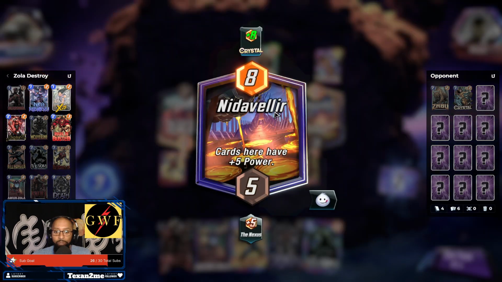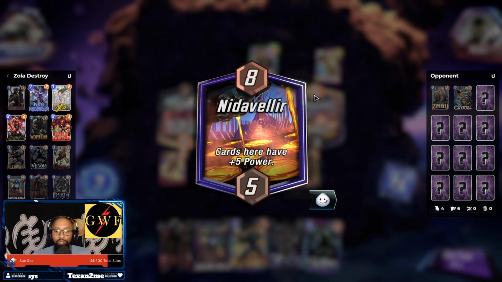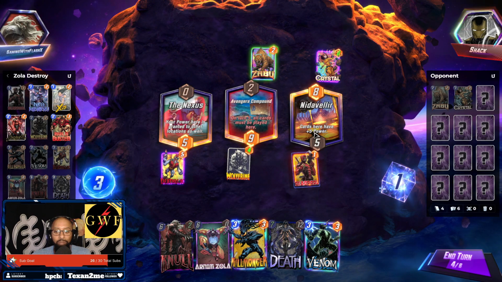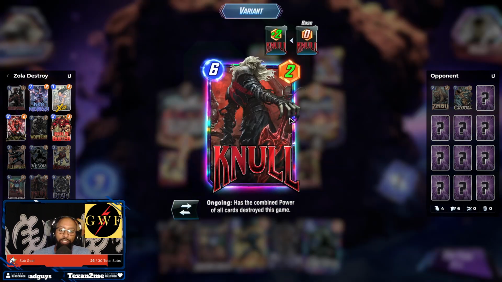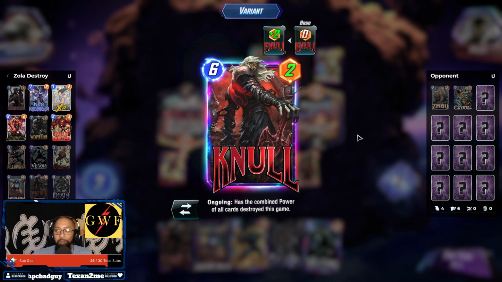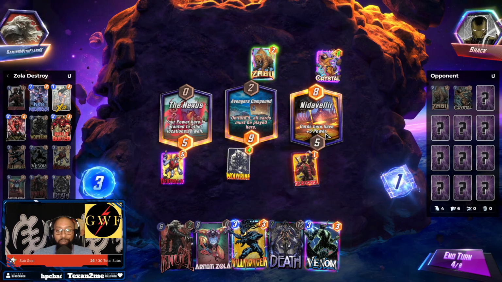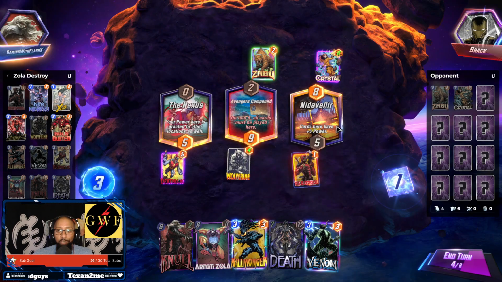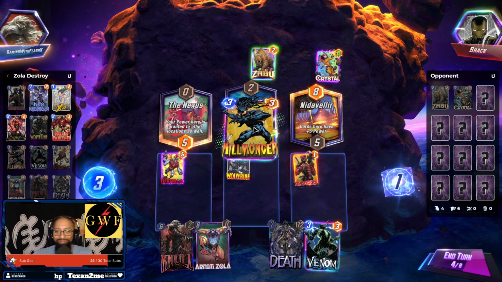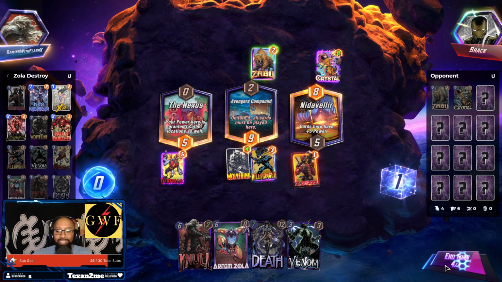Now, remember, if you want to destroy your things, Nidavellir is a great location for that. Because of the extra power, Null just assumes that the extra power is static, meaning it's permanent. So as far as Null goes, all this extra 5 power counts, which is great. We love that. Yeah, so we just do this.